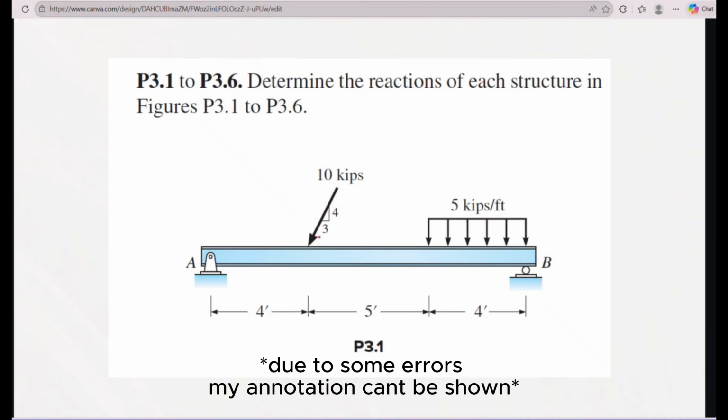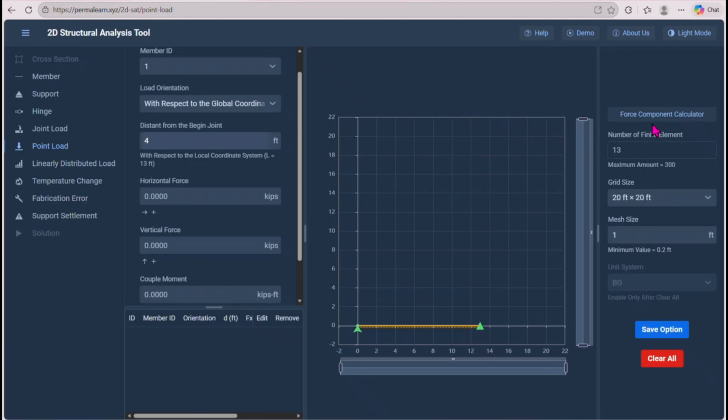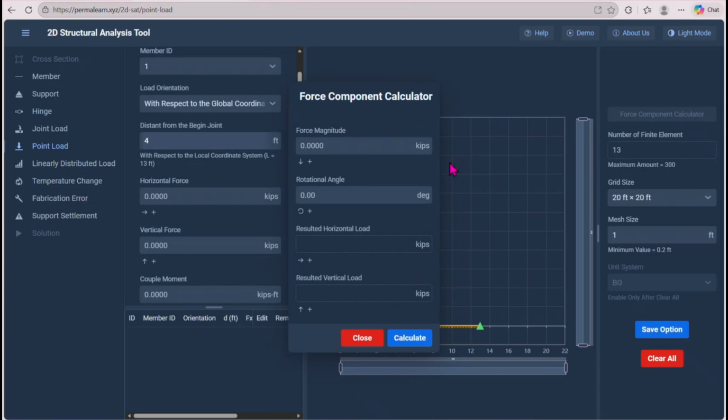From geometry, I know that the angle it makes here is 53.13 degrees. Please don't mind my writing. And the angle here should be 36.87. So for the force, the magnitude, as I remember, is 10.